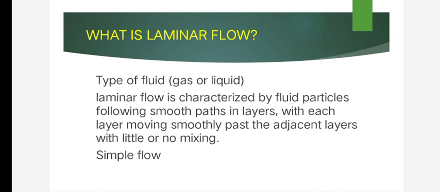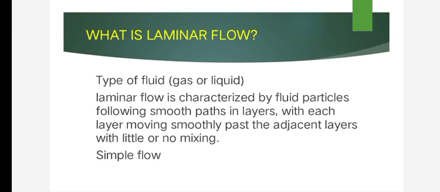So when we say laminar flow, it is a type of flow where the fluid particles just follow smooth layers. Whatever the direction of the flow is, that is the direction of all of them. They flow together but without any mixing. No mixing. Laminar flow has the same direction and the same speed. Or we can simply define laminar flow as a simple flow.